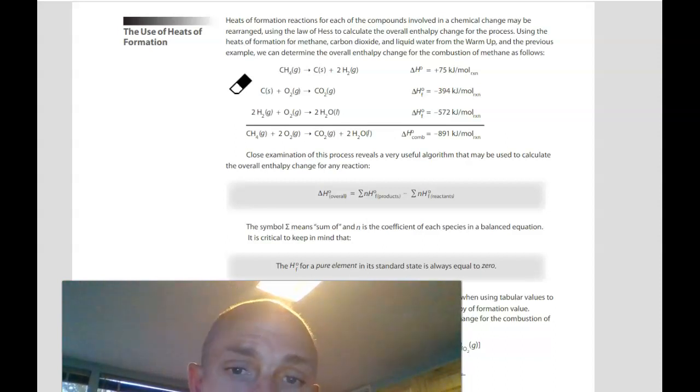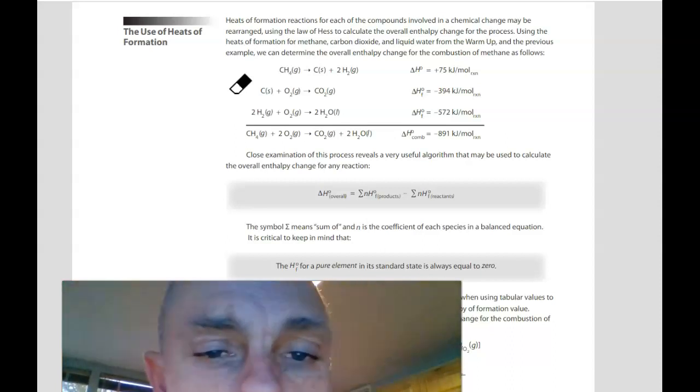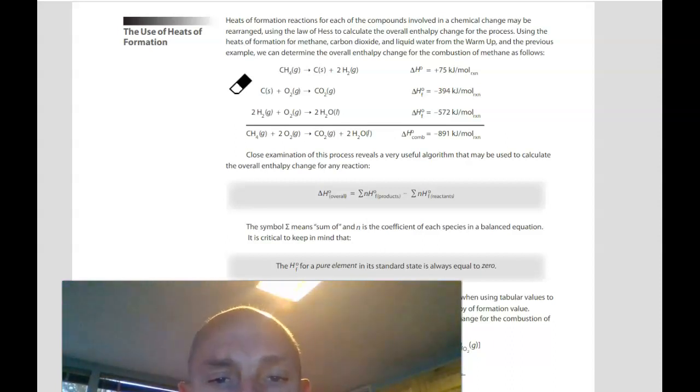So is the third reaction a heat of formation. Water at room temperature, 25 degrees Celsius, is a liquid, and it's being formed from its two elements, hydrogen and oxygen, which at 25 degrees Celsius are gases, and they're both diatomic as well under standard conditions. Technically, this would not be the heat of formation you'd see for water in your book, because the heats of formation in our book are for 1 mole of a substance being formed from its elements in their standard states. So this value in the book would be divided in half, because this shows 2 moles of water, not 1. The reason we have 2 here is so everything adds up nicely to give us this overall reaction.